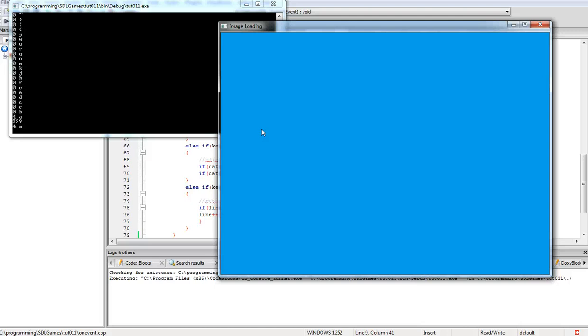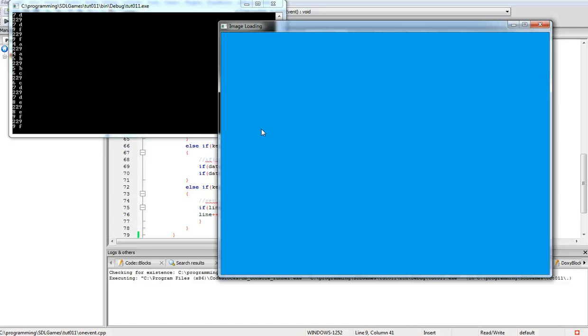So if I hit A right now, the 229 seems to be the right shift on my keyboard. For some reason it's getting returned on a number of keys. It may be an actual keyboard error or something like that, but the 4 and the A is correct. That first one is the key being pressed down, and the 4A coming back up is the key being released. Here's S, D, F. Then if I go A, B, C, D, E, F, you can see it like that.